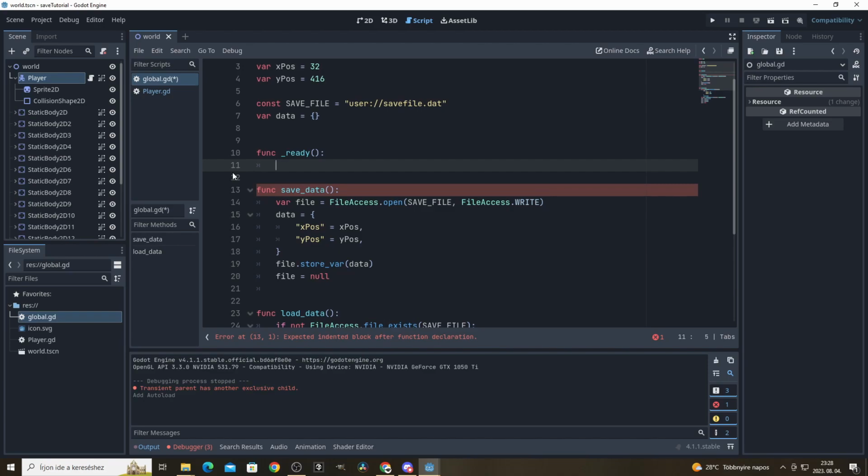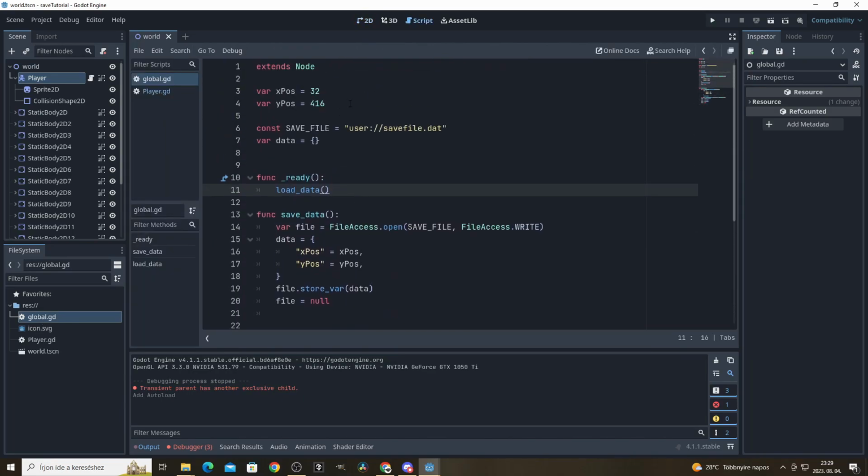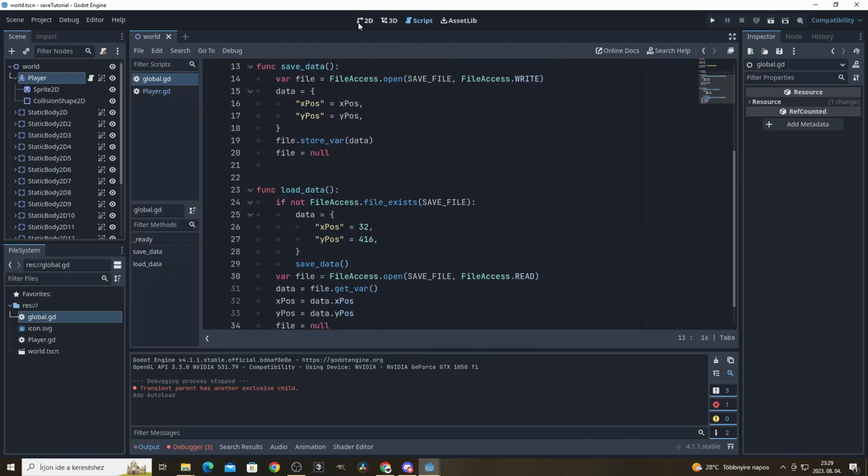That's why I think it's better to write it into the global script. It just runs once and then that's it. So ready, just load data, that's it. Alright, so now that's basically this part done.